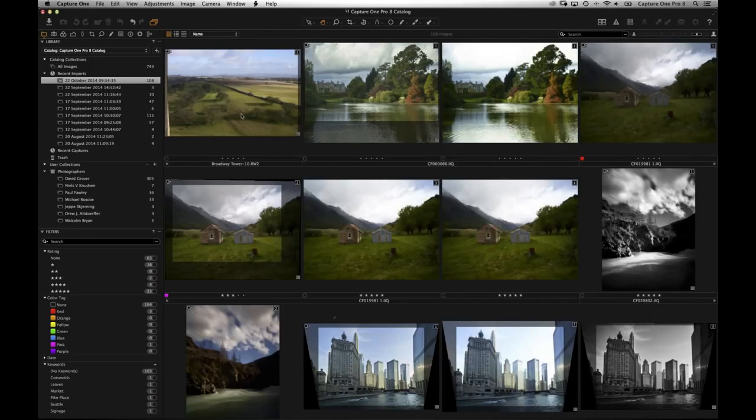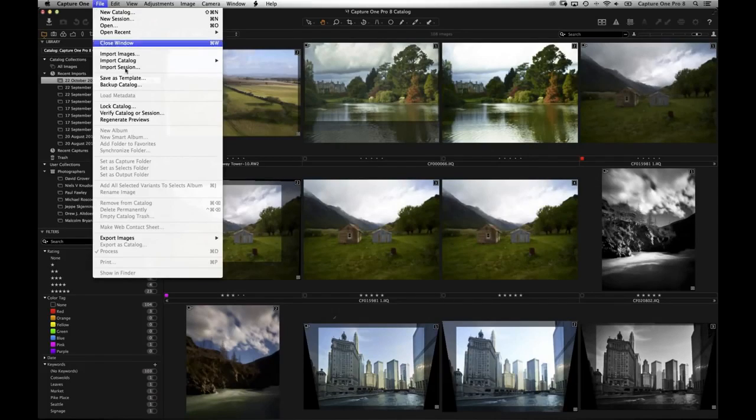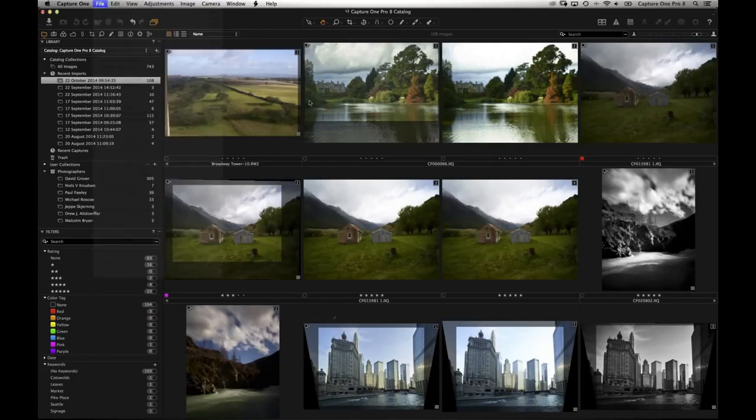You can import a session into a catalog. This is a way of archiving sessions, so you can say File, Import Session. I'm very particular when I say archiving, because it should only be done once the session is finished with. When you import the session into the catalog, if you make a change in the session itself, it's not reflected in the catalog. So it's a good way of archiving sessions if you want to see all your sessions together in one place. So yes, Peter, that's what you are asking.